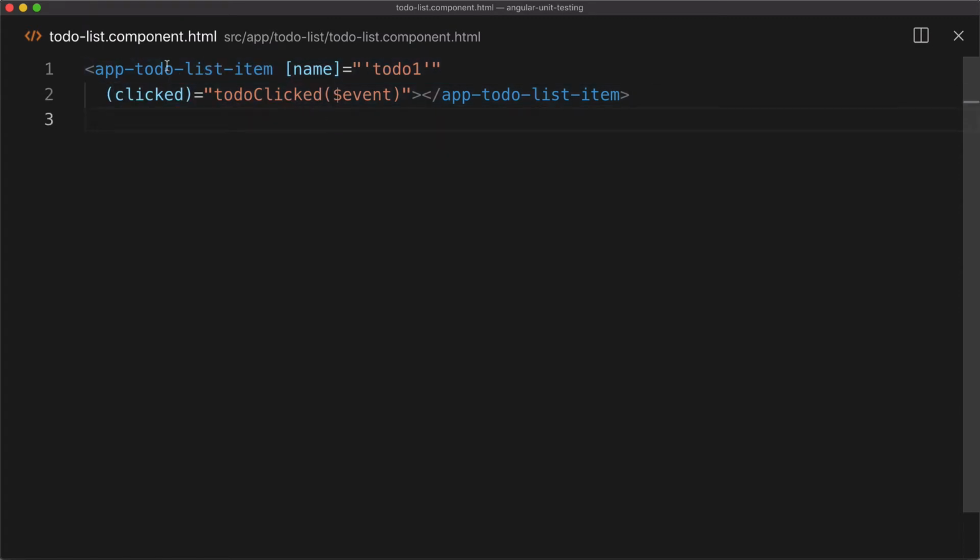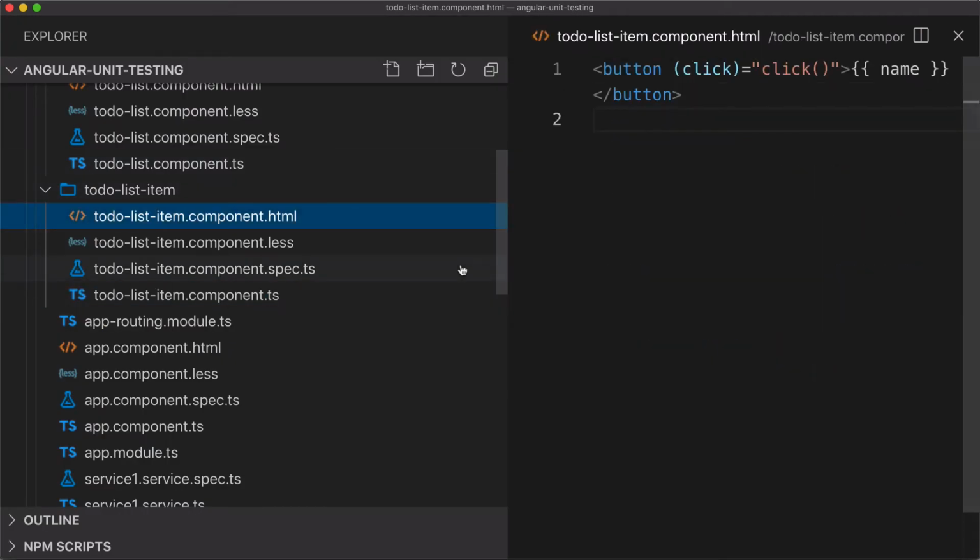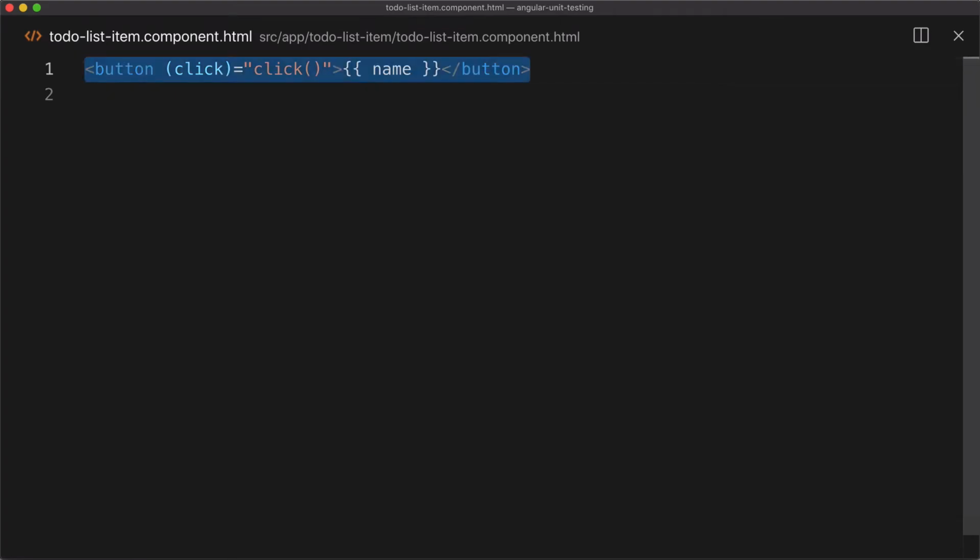So in a test, it will render whatever is happening inside of each individual item. So if you output whatever is being rendered in the template as part of the test for this component, you will see actual stuff from the template of this component. So you will see these individual buttons.